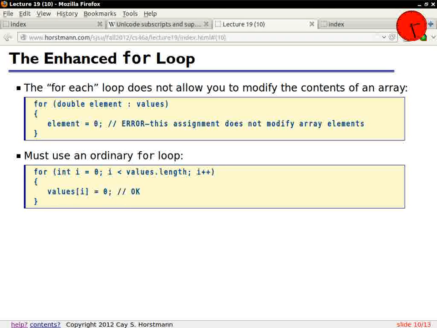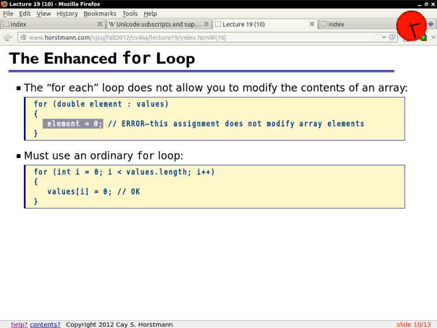But if I try to rewrite this one here into an enhanced for loop, then here I have that enhanced loop. I set, that would be the analog, right, to set the element to 0, but it doesn't work. It'll compile, and it'll run, but it'll do something useless.